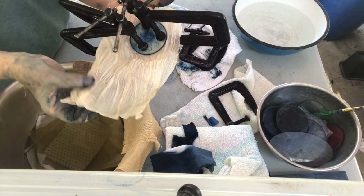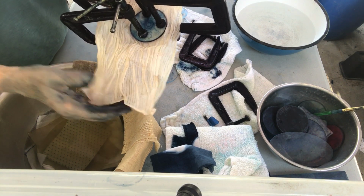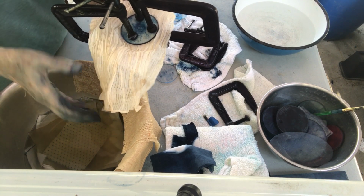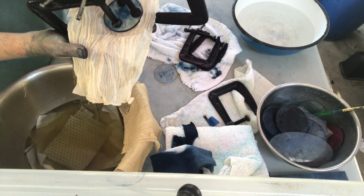I've got this one all clamped up, and as a point of interest, usually this would all be wet before I would even apply the pieces, but I want to preserve the pleats in this, so I'm doing it dry and just seeing how much I can preserve.